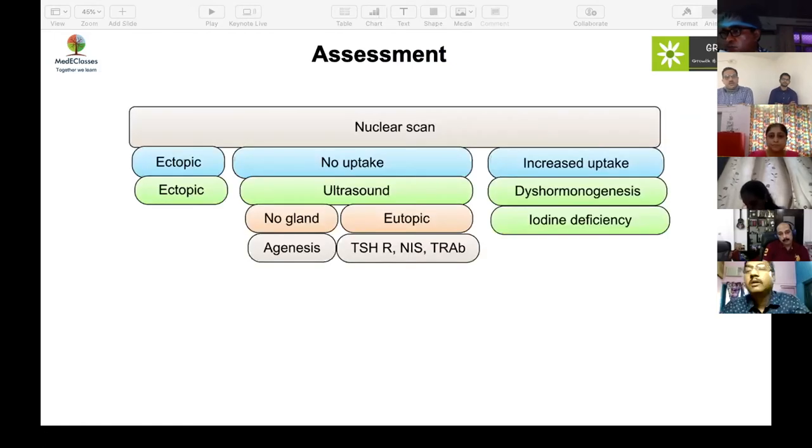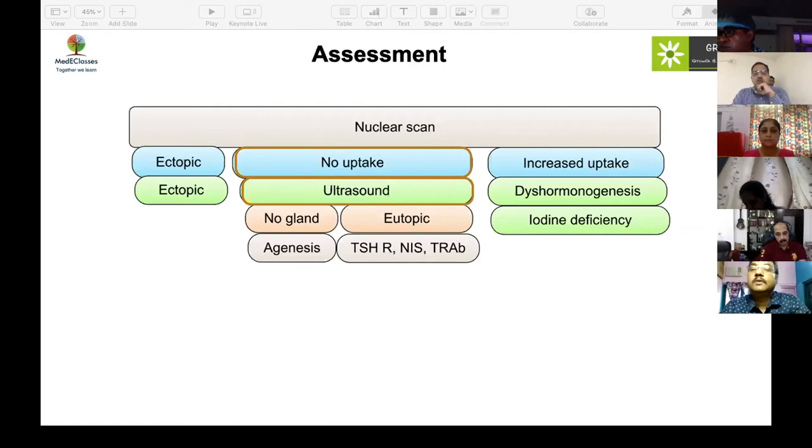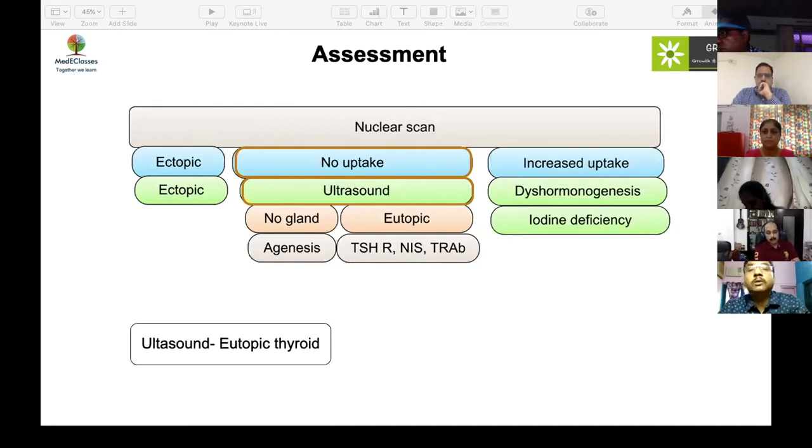Okay, so now Dr. Vijay, this case has been diagnosed as an absent thyroid because of the nuclear scan. But the key message here is that all absent thyroid does not mean thyroid dysgenesis. And as you said, we should do the ultrasound. Definitely. So what do you think is the role of ultrasound in this situation? Yes. Ultrasound is very important because there can be some conditions, maybe antibody related, where the nuclear scan uptake is not going to be there, but on the ultrasound you are going to pick up the thyroid tissue. So on the ultrasound in this child, a eutopic thyroid was there.